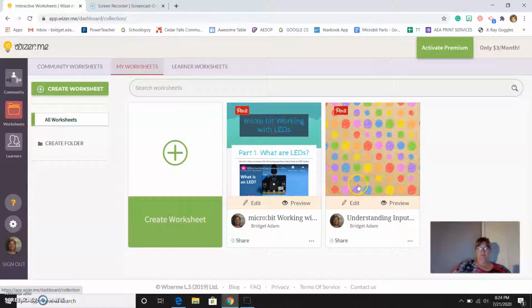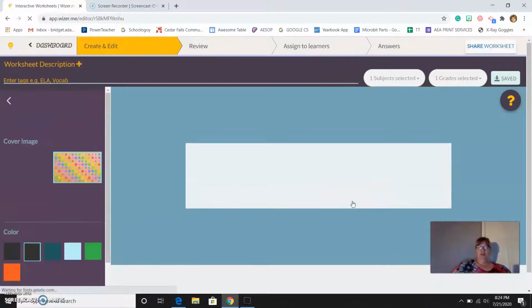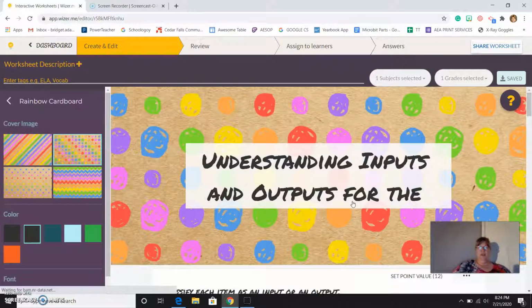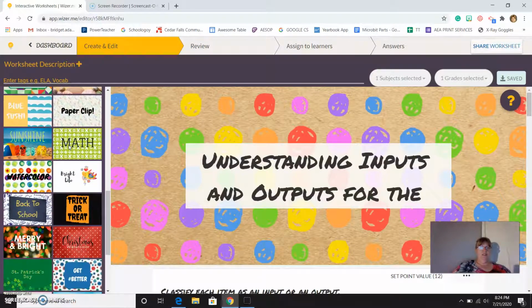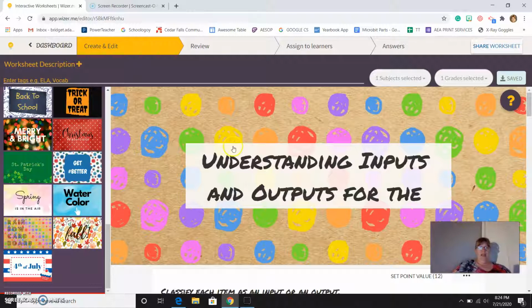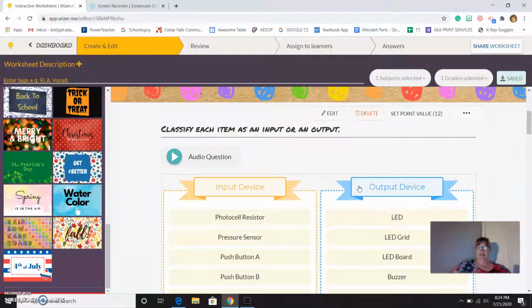So what I'll do here is just go into edit so I can show you a few things. So the first thing you're going to do when you go in and want to create a worksheet is set up your design, or kind of like the looks of your worksheet. So over here, you can select your design. They have a whole bunch of designs here you can choose from. And you can choose your font and stuff like that. So you'll set up a little header at the top and give it a title. And then you're going to be able to add in your activities.